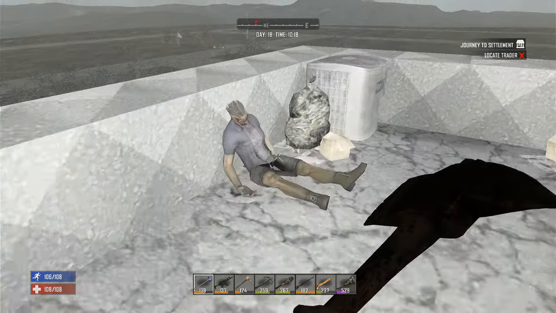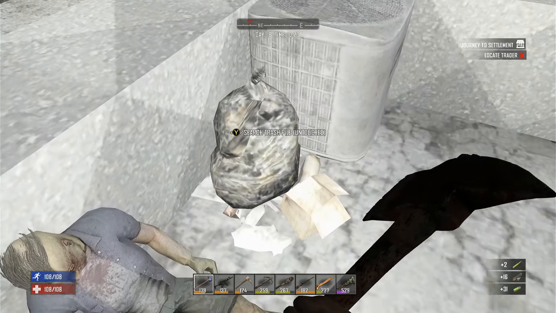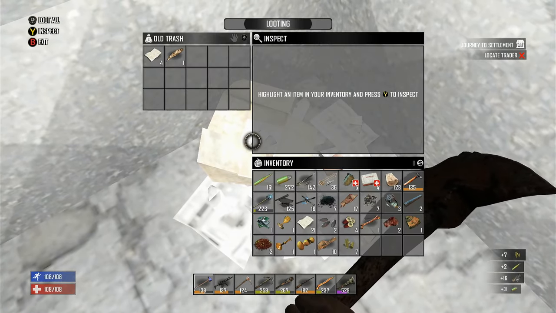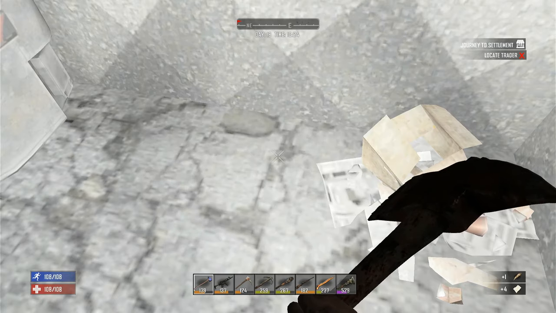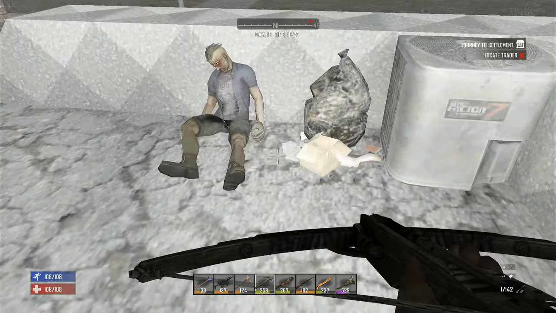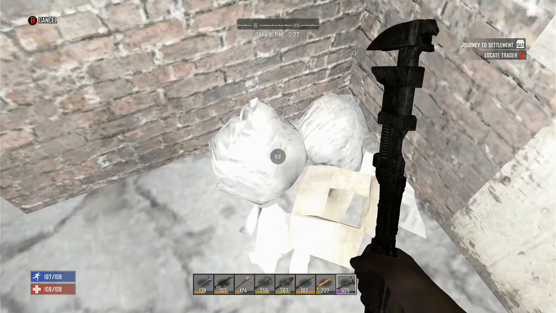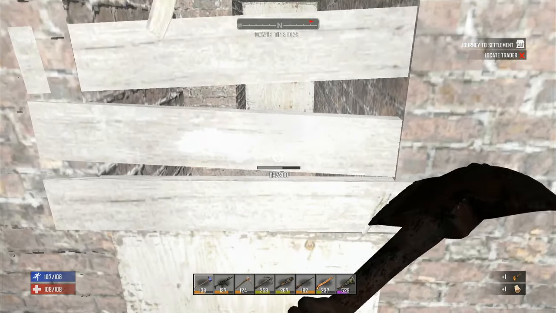Dead Carl. Nice, nice, Carl. Thank you. The 7 Days to Die gods appreciate your sacrifice, Carl. Much appreciated. Okay. I have enough steel arrows. Oh, wait, I don't have any. I don't have a bow. That's right. I was going to switch over to steel arrows, but I don't have a bow. All right. That stacks up with the other ones.